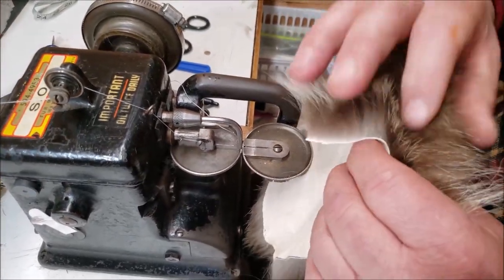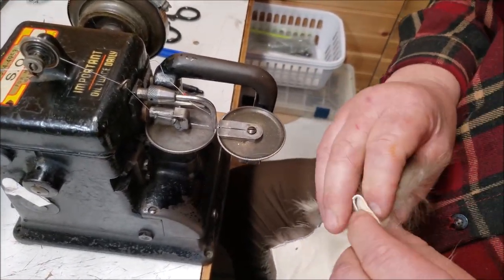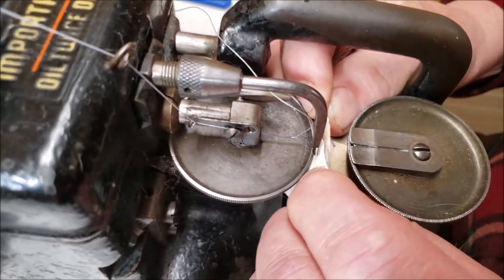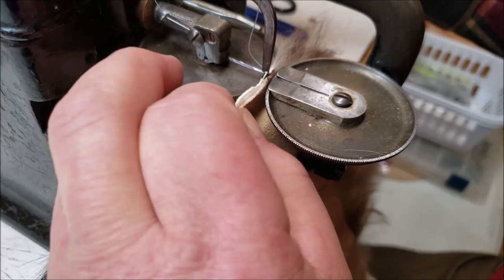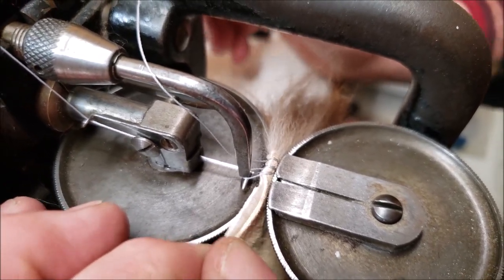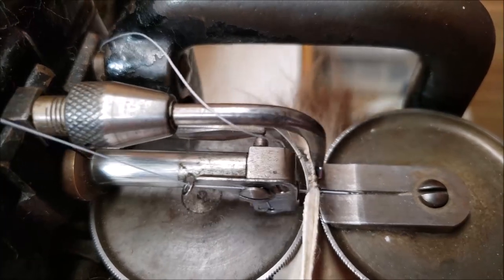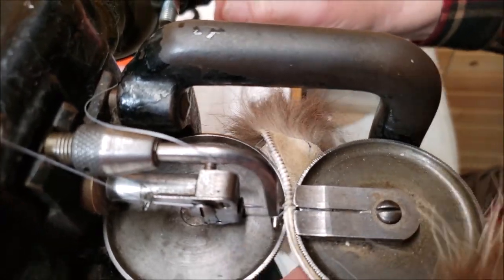I've got two pieces of raccoon fur here I'm going to be sewing. Get it lined up to where you want to start. You've got to tuck all your fur in — that's one of the purposes of a fur machine, so you can see where you're sewing. Open your jaws up, get it started right at the beginning. Bring it up no more than an eighth of an inch on an A machine — a little less than that. You'll see the little arm grabs it and brings it back and the needle will put it through the loop. I just use a hand crank here, which gives me total control but I can still sew fast if I want. Just keep tucking your fur as you go along.